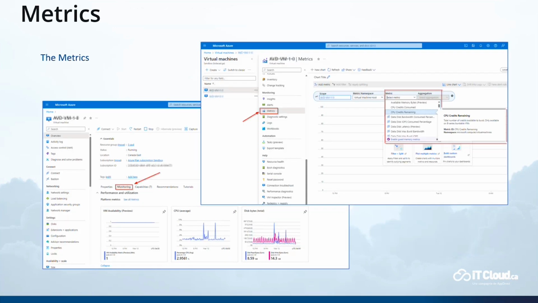Next, please, the metrics available from the overview or the metrics section of the portal. We have access to a lot of information to know how the VMs are doing: the CPU, RAM, and storage, if we need to make corrections for our performance and money decisions too. So there is a lot of information already included in the portal. We don't need to pay for that. We don't need to do anything. It is already there.